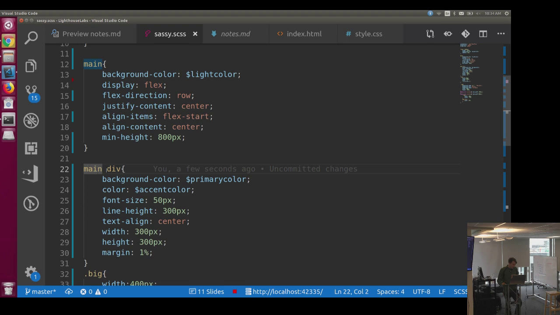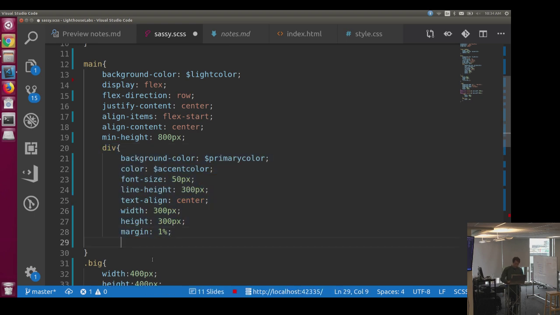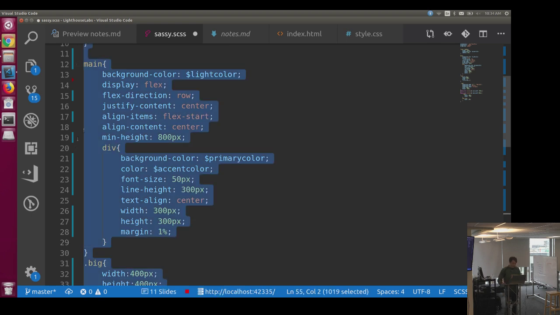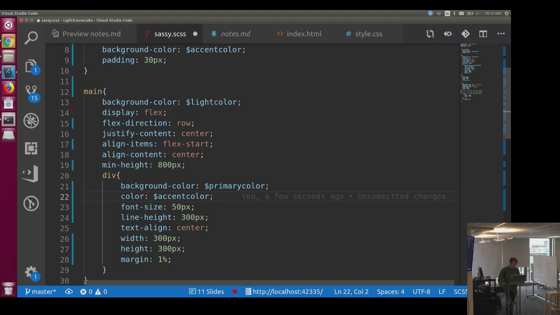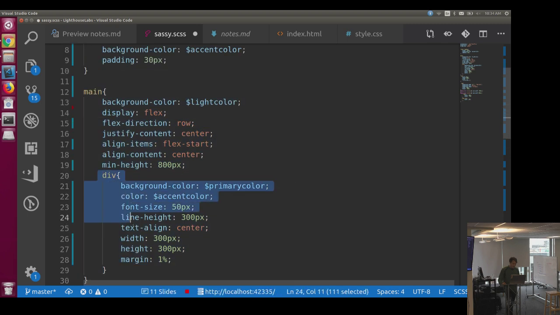So instead of having this as a separate thing, we can get rid of that, and we can nest our div styling inside of our main styling. So now this is more intuitively structured. It makes sense that when we have main, if we have a div inside of it, it's a style that is a child of main.